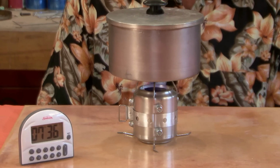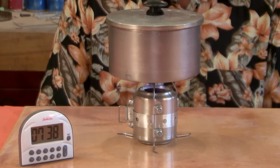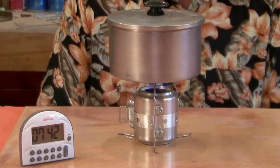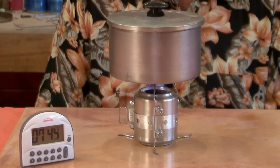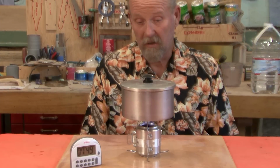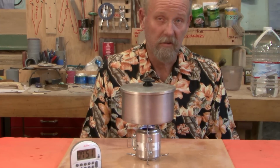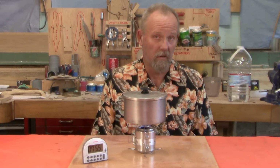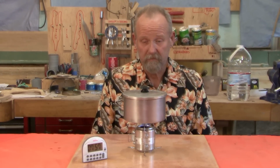So after a while and you get used to using the stove, you'll probably find that when you hear that initial sound and it's getting ready to start going to a boil, you go ahead and turn it down, because it's going to take a while for that flame to drop. And if it takes a minute for it to drop, you still got a high flame going, and then it's going to keep going up to boil as if you had it running wide open.